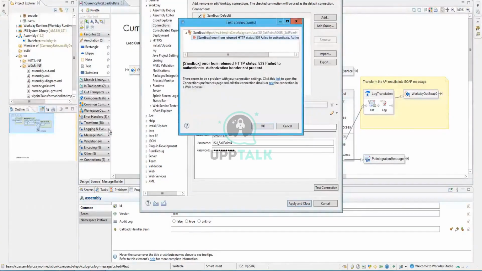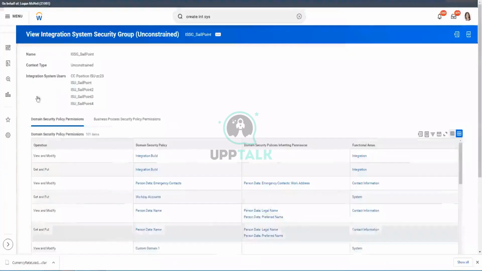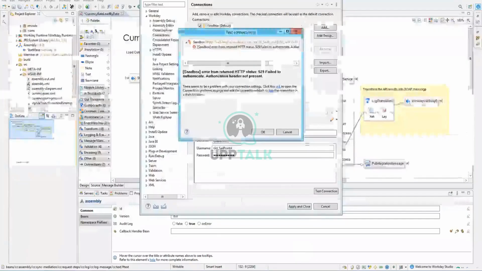Fail to authenticate because the user is not provisioned for integration access into Workday, because this environment is quite limited. We don't have much extended access into the tenant on this system. That's why we are not able to authenticate.